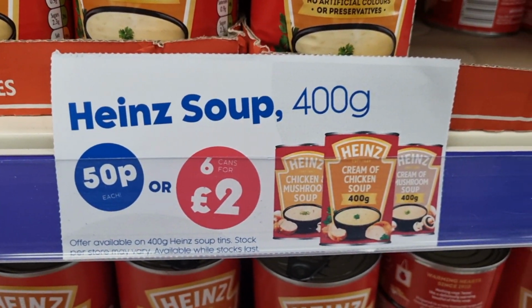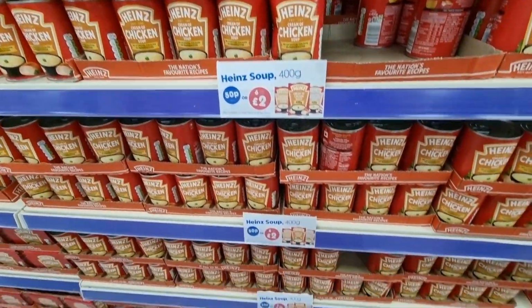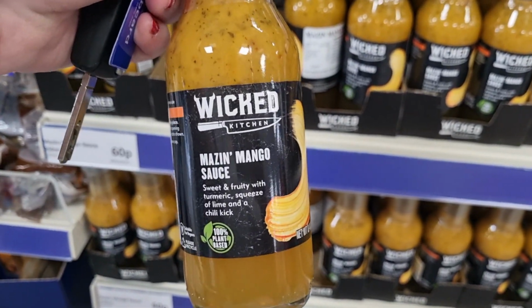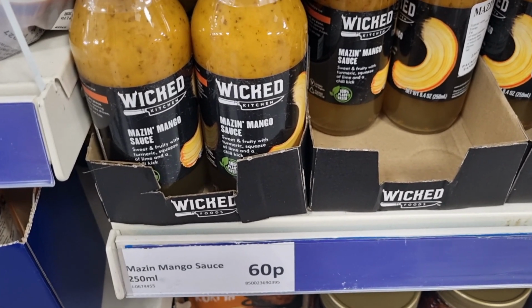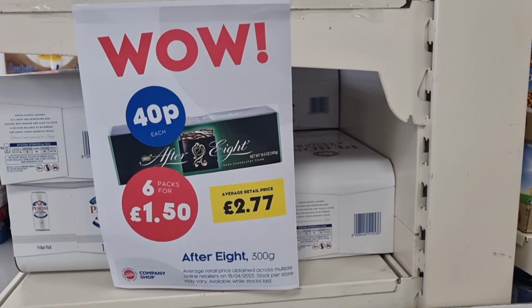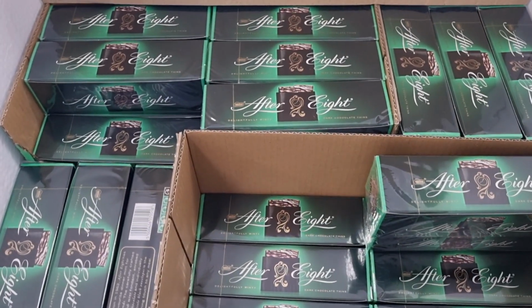So that is pretty much the company shop. I've got a little haul coming up because I picked up some stuff for my nephew who is 6 months old and he's on the pouches. I saw the pouches at such a good deal. I checked the date. They had the date till June, so they had 2 months on the date. So I picked him up some of those, and then I called my mum for this deal here. It was so funny. When I told her how much they were a box, she was like, get them all. I'm joking, she didn't say that.